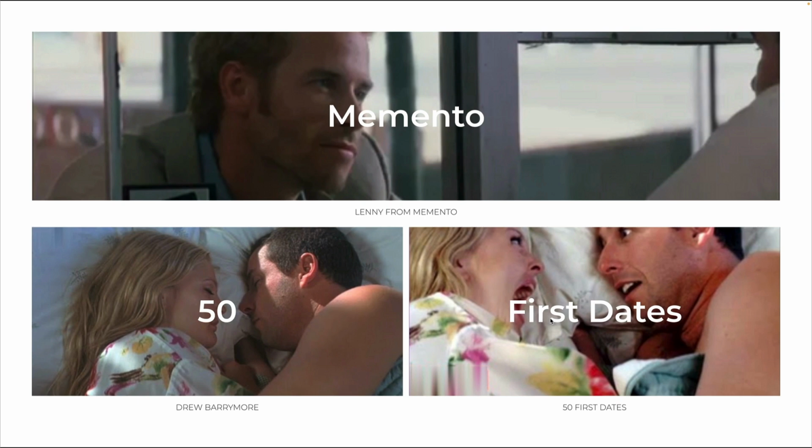Here's what happens with Lenny. Very different than Drew Barrymore. Lenny is really like ChatGPT. Lenny can only talk to you for about 3.5 to 4 minutes. In this scene, he's talking to a guy at a motel, and he already has 2 rooms in the motel because the guy wanted to make extra money to see if he really can't remember anything. So he just started renting him multiple rooms.